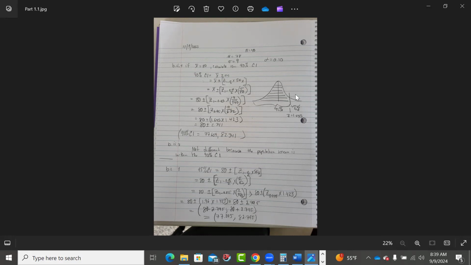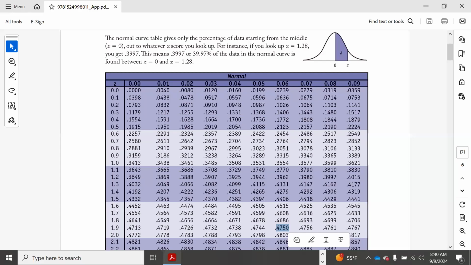So this is going to look at the upper 5% of the distribution. We need a value that corresponds to an area of 95%, because 1 minus 0.05 is 0.95. But again, our table only gives us the values between the mean of 0 and whatever that z value is. So we subtract 0.5 from here: 0.95 minus 0.5 is 0.45. So we need to find a value that's around 0.45. And luckily I found it right here. It's between 0.4495 and 0.4505, so we can split the difference. It's somewhere around 1.645, right? We would say 1.645.